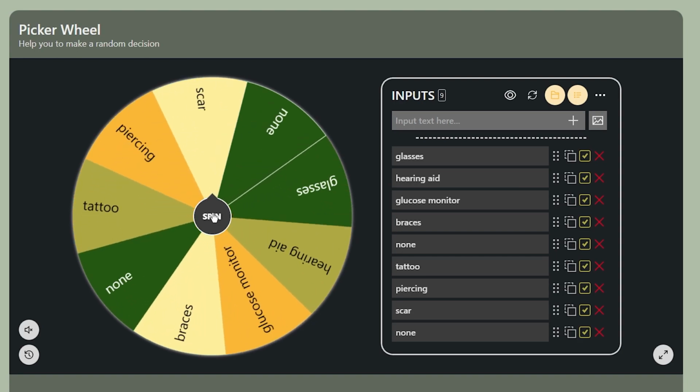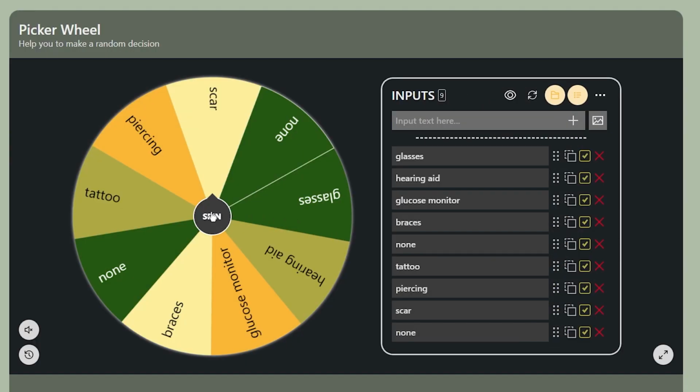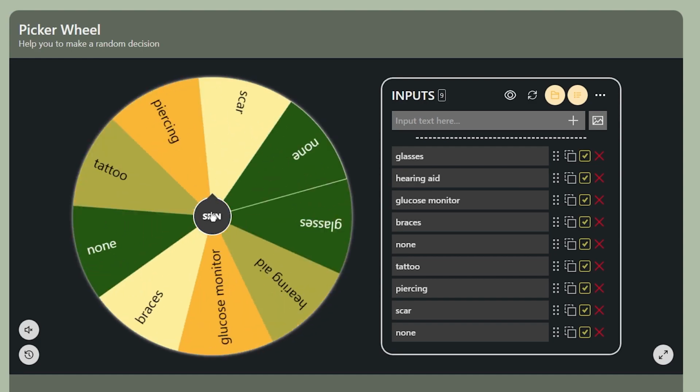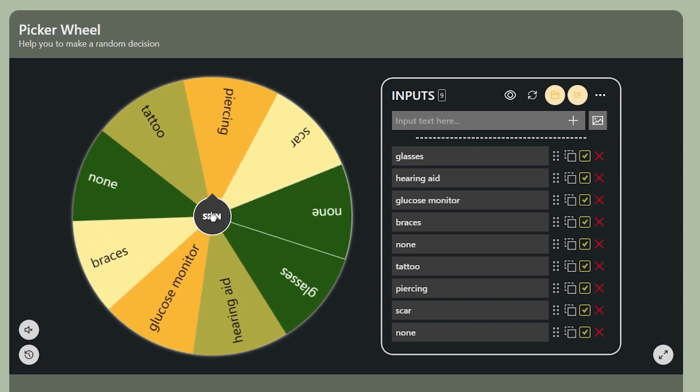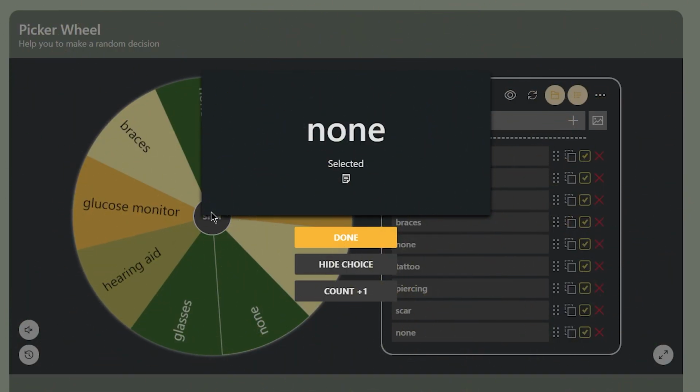And she's gonna have a scar. The other one had a scar as well. And I had a scar in my first spin the wheel challenge. I don't want to do a scar again. So let's just try again, just because I want to make her different. I don't know why the wheel loves scars so much. Nothing. She's gonna have nothing. Okay, well, that's a bit disappointing, but alright.